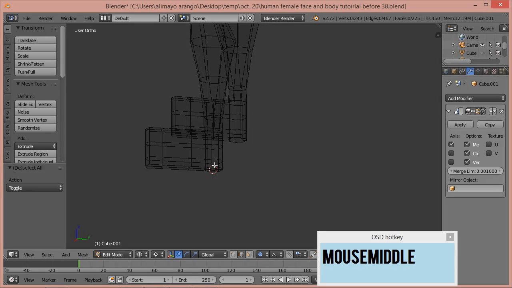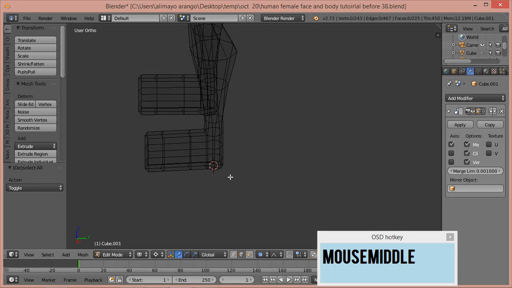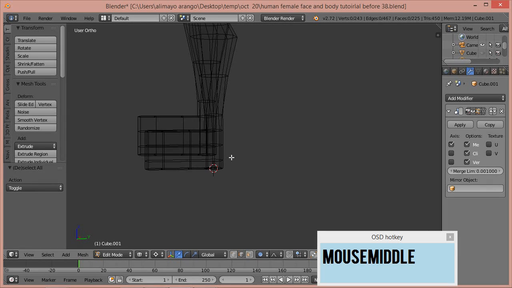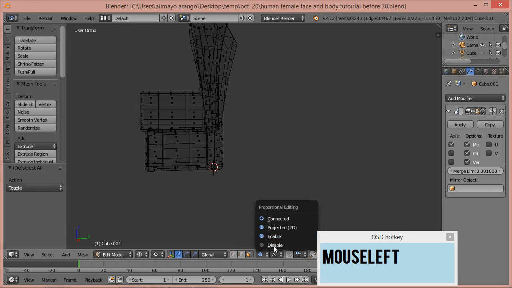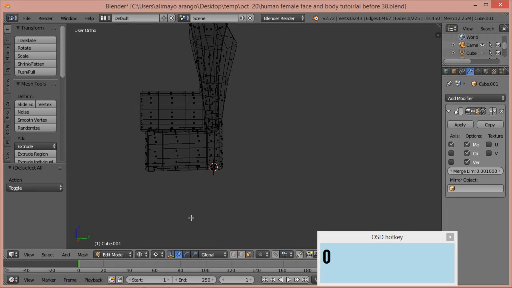We're going to do what we did before. So I'm holding my middle mouse button to aim this down here just so I can get a nice clear view. With face select on, so make sure you're on face select. Turn off the proportional edit, which is this right here. You can actually click here and enable or disable it. I prefer to just choose O, which turns it on. So I'll hit O and you'll see it went out right there.